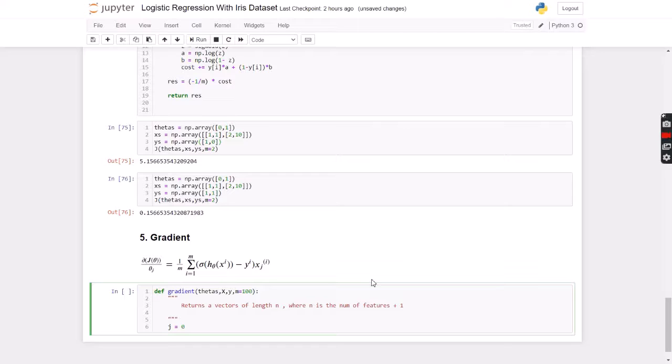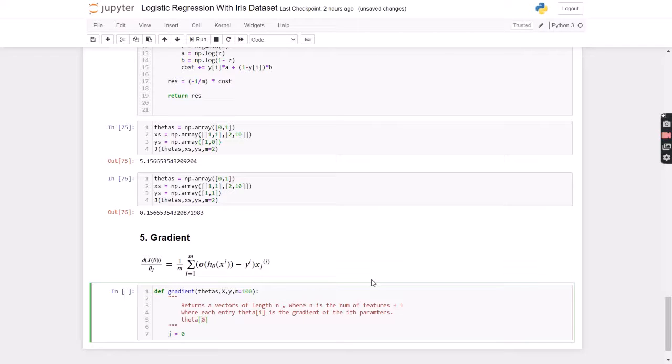Yeah, so it returns a vector, where each entry, let's just call it i, is the gradient of the ith parameter, right?